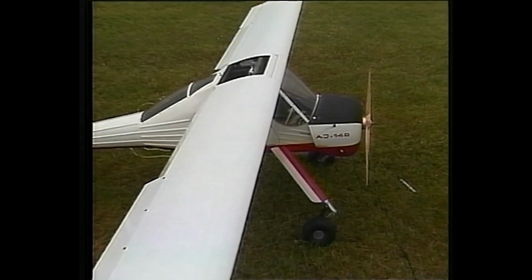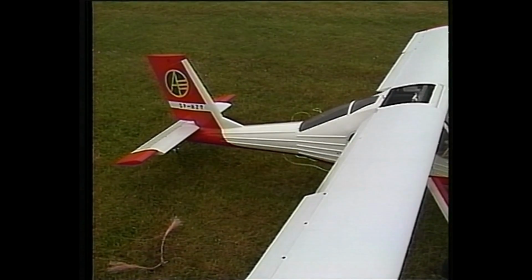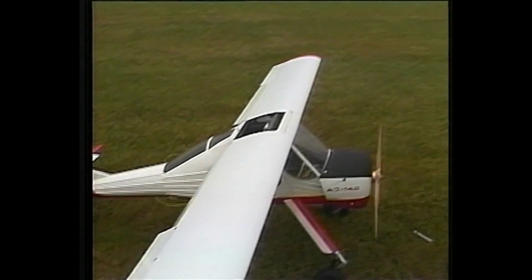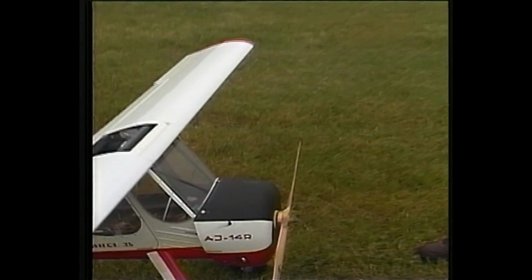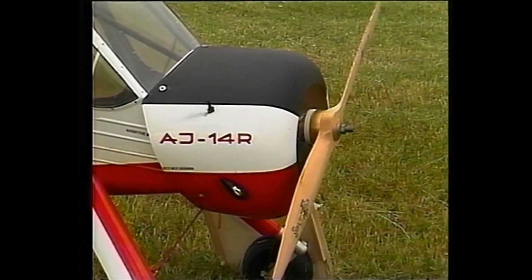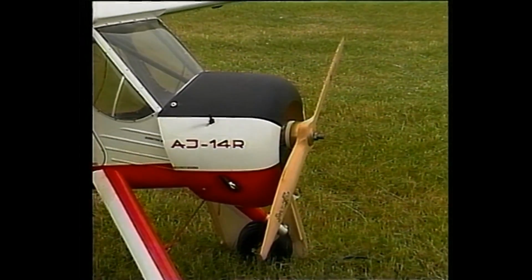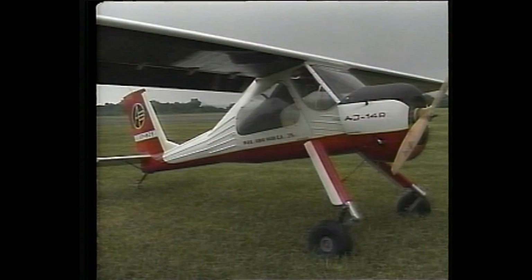There's quite a few of these kits around the country now. They're very popular. It's a very easy airplane to fly. This particular model has a 70cc Bryson motor in it, which is their Bryson 4.2 cubic inch. We're using a 2410 prop, and with a 2410 prop, it's turning in the 7,000 RPM range. This kind of a setup works real well for towing up to 35-pound sailplanes with no problems.